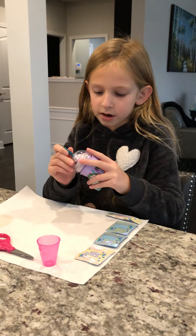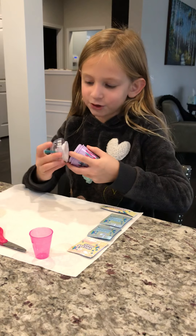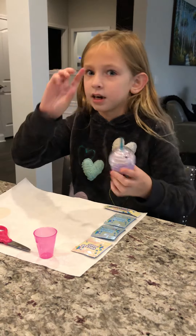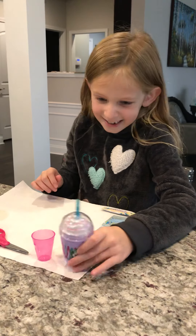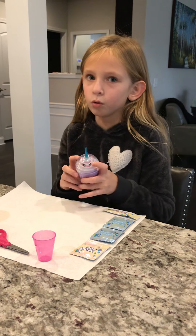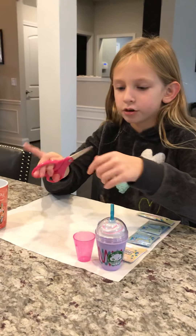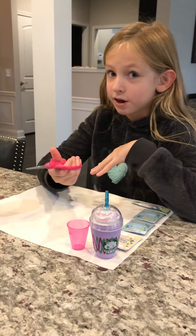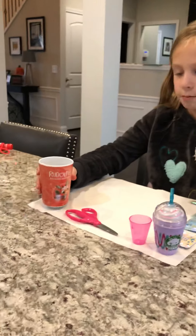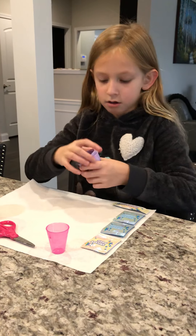It should come with a bottle — I got this bottle that came with it. When you have the packets, you can get a couple different things, but there's too many to explain. I also got little toilet paper packets. You can get different cups and different holders to put the slimes in. You also need scissors, not to make the slime, but to cut open the bags. And you need water.